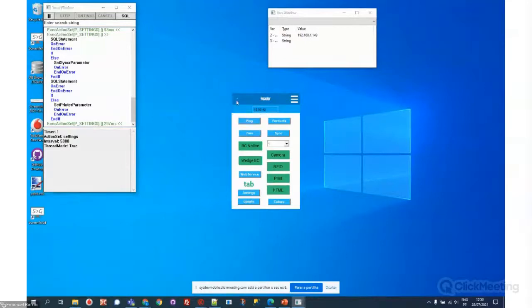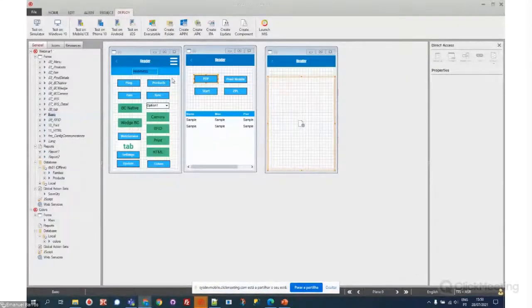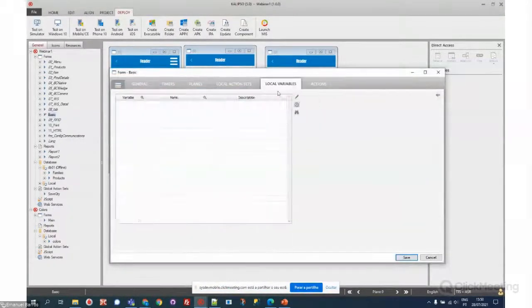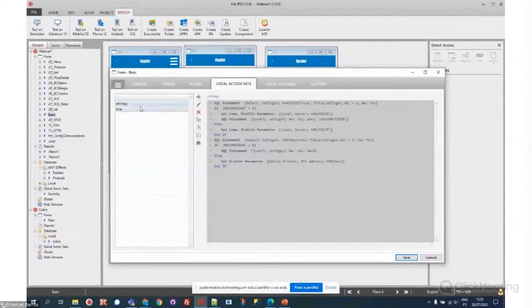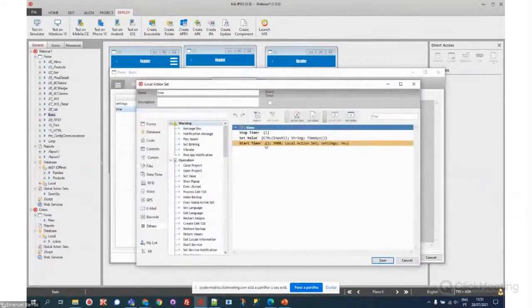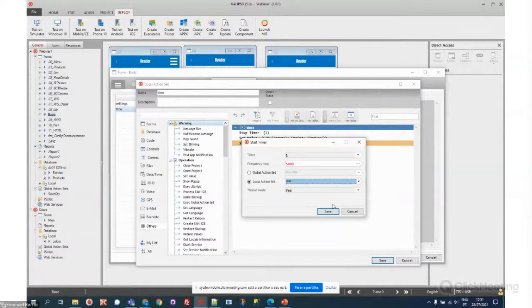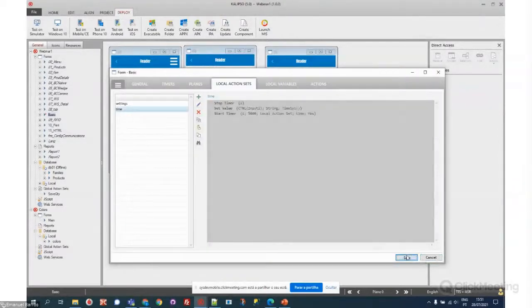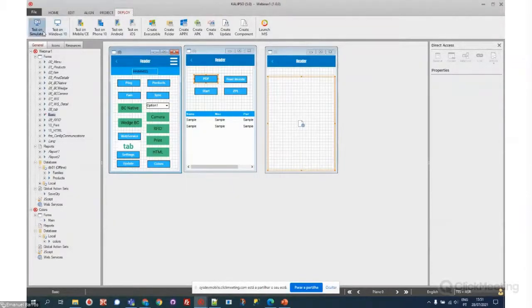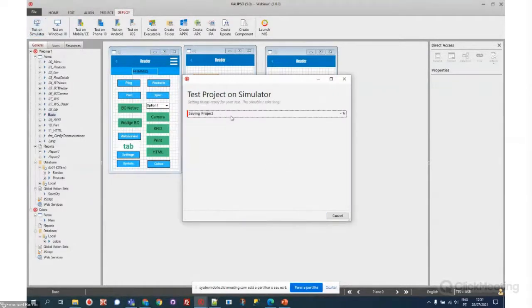Oh, I made a mistake. The start timer that I'm calling is setting another timer. Simulate.